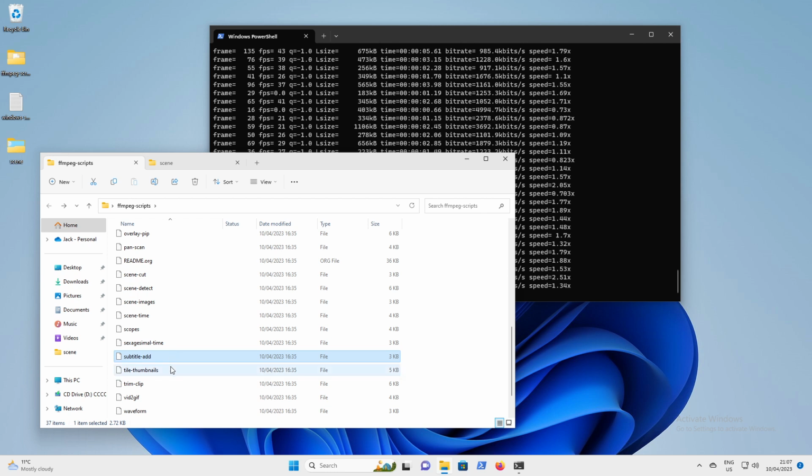Oh yeah, tile thumbnails, that's another useful one I need to show you. What that does is create a contact strip of a video with a thumbnail every X number of seconds. So you can use it to create a contact strip showing all the different bits of a video.